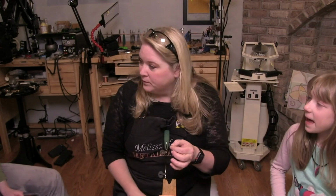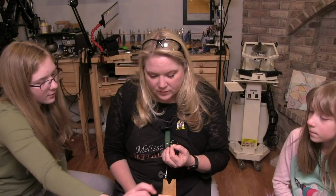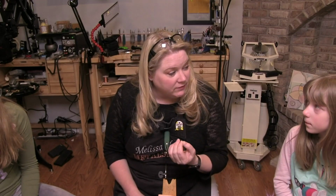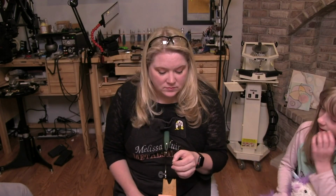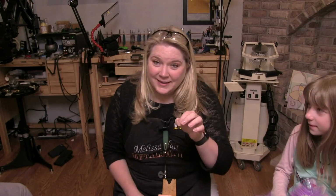Could you just put it in and then saw into it, or could you put it in the holes? In this case, we're going to have to put it in the holes. But I want to show you how to set up your saw blade first. It's almost like lead that could break very easily, except instead of it going snap, it'll go like snap. You think? I don't know.